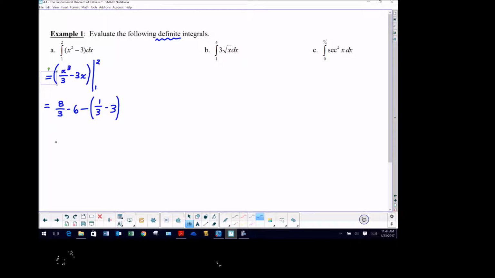Now, you can just use some grouping techniques because of these rather ugly things that you have to add and subtract. So if I deal with just the 8/3 minus the 1/3, you can see that we're going to have 7/3. And then if we focus on the rest of this, -6 minus a -3 is really -6 plus 3, which would give us -3. And then when we take 7/3 minus 9/3 with a common denominator, we can see that's going to give us -2/3. And lo and behold, you have your answer.